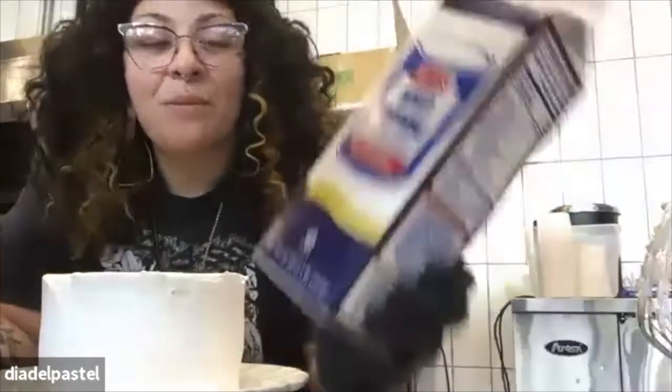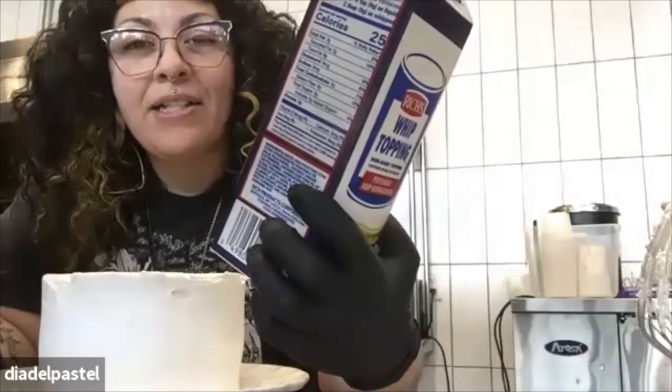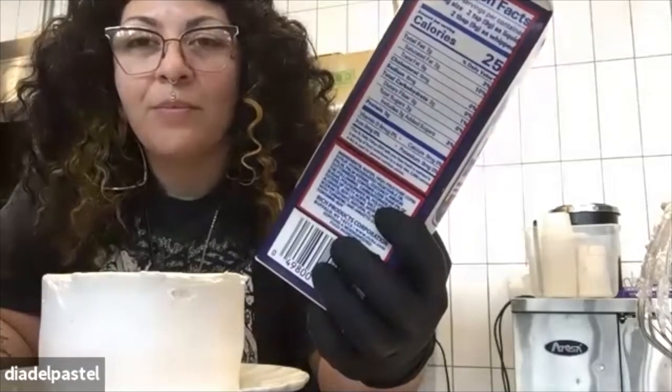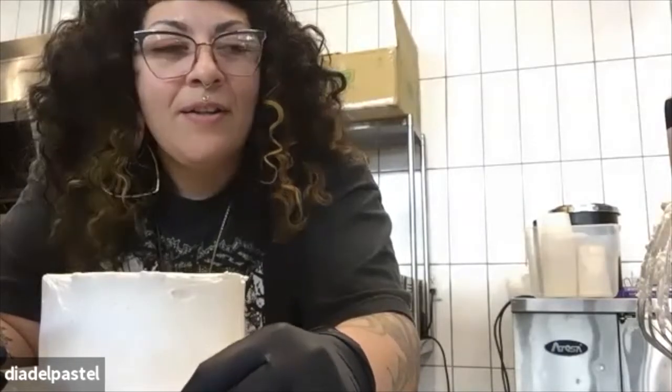But I love Rich's whipped frosting. It is so yummy. Whenever I make pies, I whip this stuff up and add coconut cream to it. And it tastes just like the stuff out of Cool Whip. It's so good. I love the way it tastes. I also will admit that I like the way cheap stuff tastes more than fancier stuff. I don't know why. But yeah.